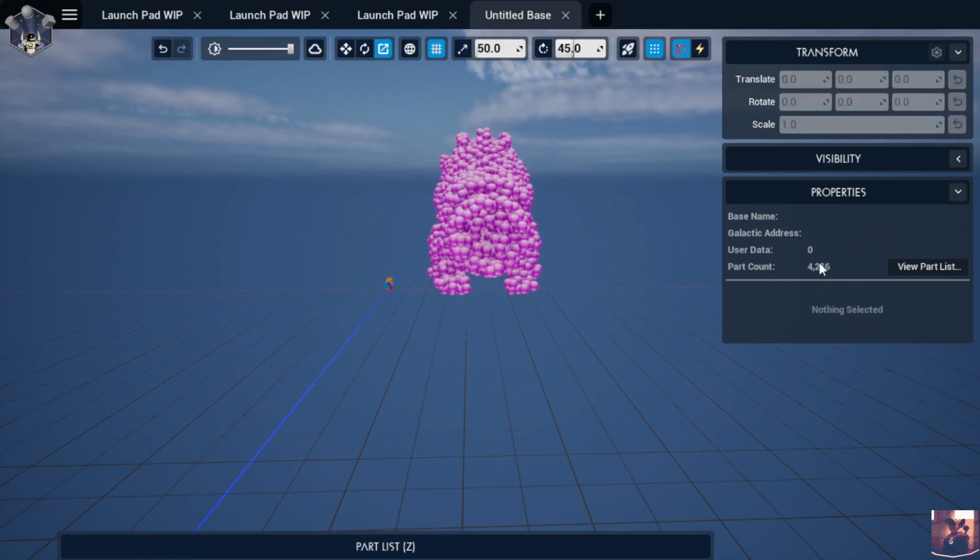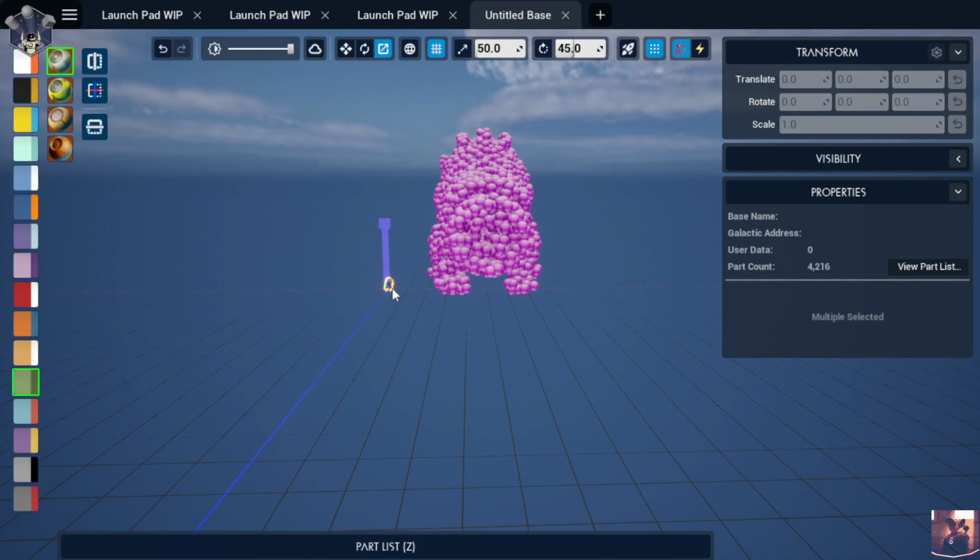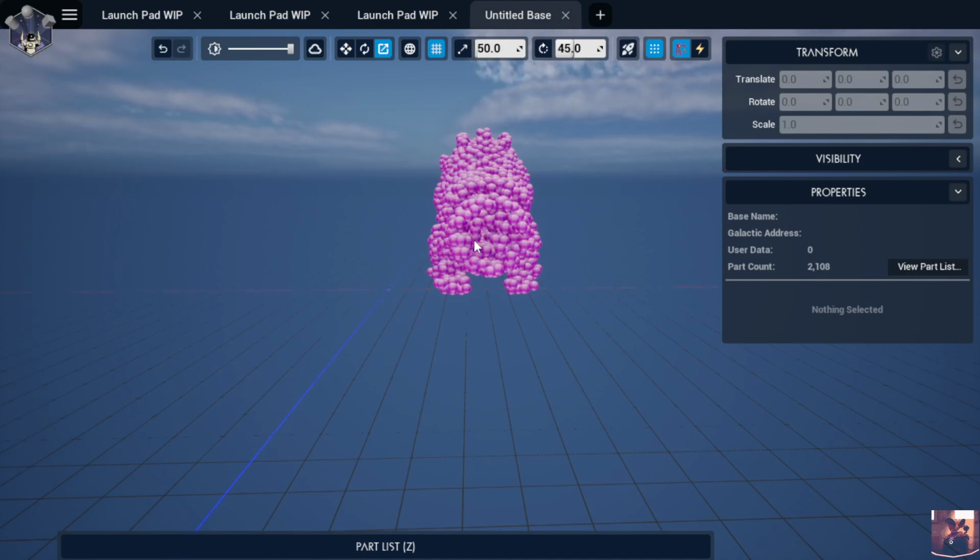You'll see our part count is crazy high. So we're just going to kill the original guy, bring it back down. I'm just getting a bit slow now. For reasons. Understandable reasons. Oh, it's actually auto-saving. That's what's happening. I probably should change the autosave frequency on this, but it kind of just stalls the thing for a while when that happens. I always think like, oh no, I've asked too much of it, but no, it is just autosaving. So we'll kill that little guy. We're back down to 2000.